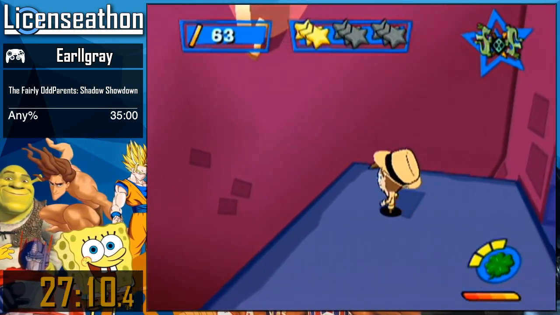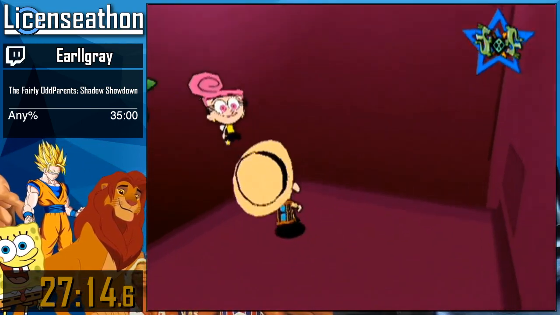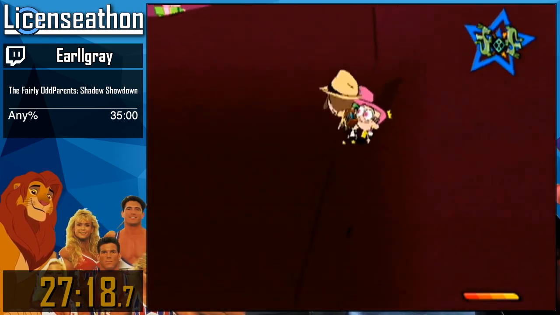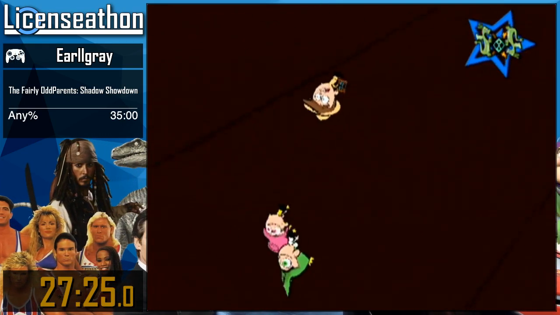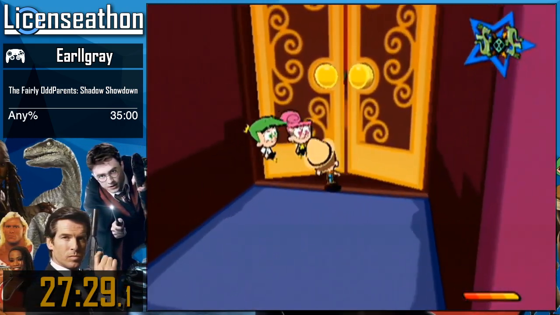Basically, if we jump all the way over here, and we jump into this corner, and then we mash the wish button while he's sliding, the room will flip, and then we can land on this invisible object and then get through that room without needing any of the other wishes. There's a lot of invisible objects in this level. There's one right here that we can just do that.